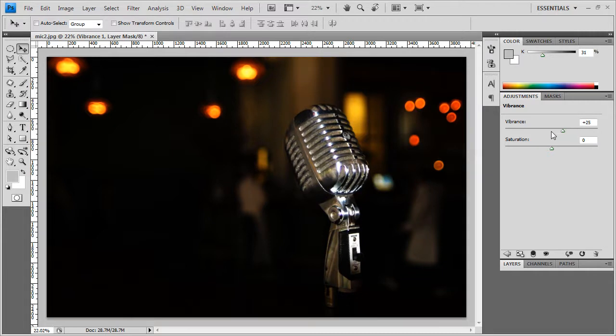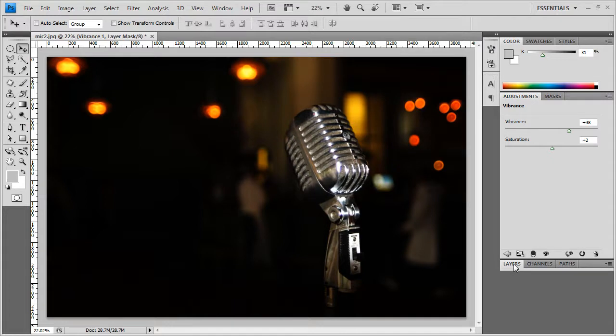But I can really pop the Vibrance up and make it look more colorful. I can come back down a little bit too. If I want to go almost toward black and white, I can decrease the Vibrance. Now, unlike saturation, Vibrance adds in a more realistic way. If I bump up the saturation, it can look cartoony if I go too high. This image doesn't have a whole lot of color, so I can almost get away with this, but this is really too much saturation. So I'm going to drop this down and leave my Vibrance up a little bit higher.